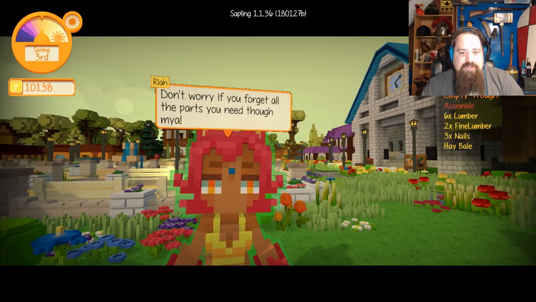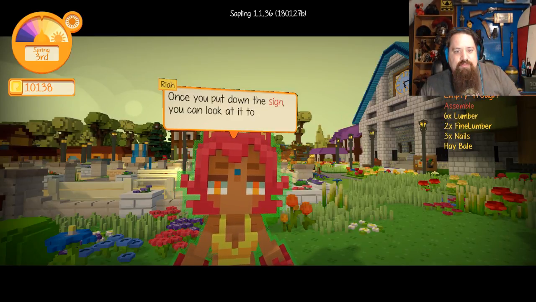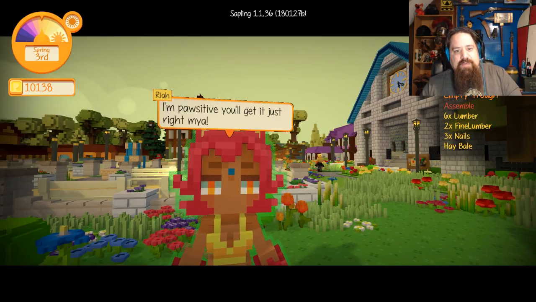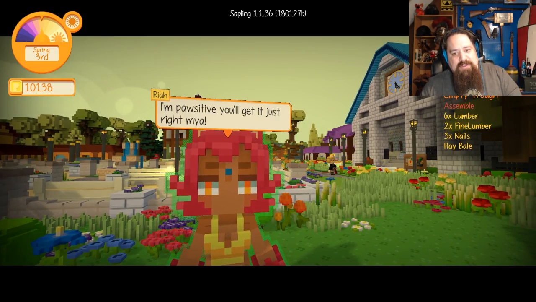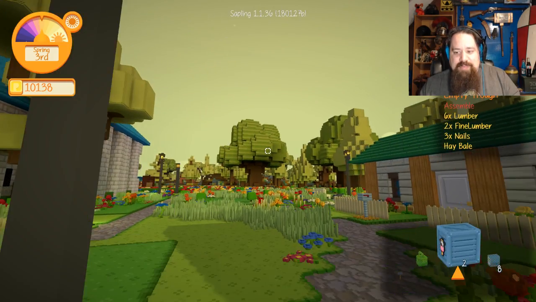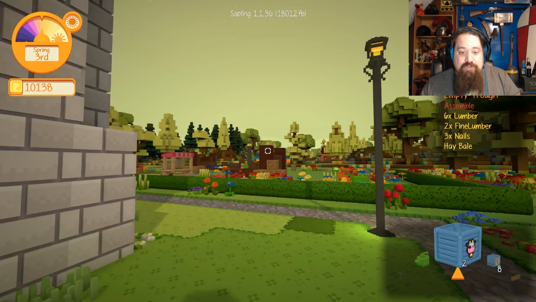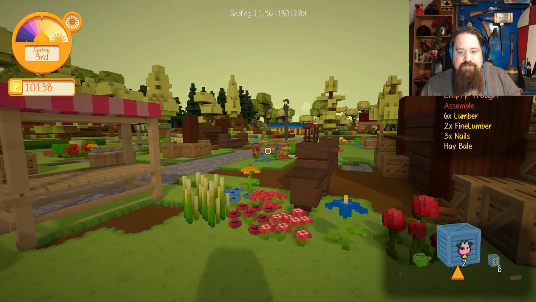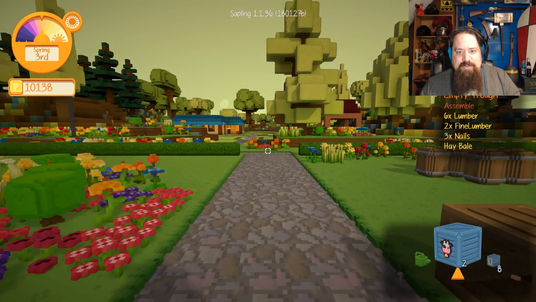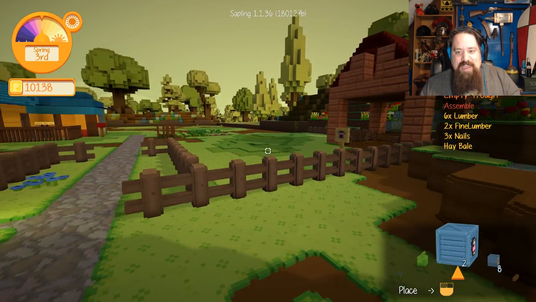Don't worry if you get all the parts you need, though. Yeah. Once you put down the sign, you can look at it, see what's missing. Exactly. I'm positive you'll just get the right, yeah. Okay, we'll do that in the next episode. Right now, I'm going to go ahead and drop these cows off. And then we're going to go ahead and end the episode, and we'll do her farm, or her fishing station next. I'll probably see if I can grab a few items in between this episode and the next one, just to make sure we have everything we need. That way I'm not wasting all your time in between episodes.